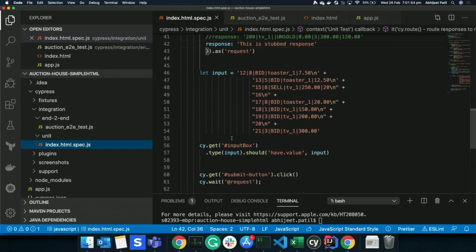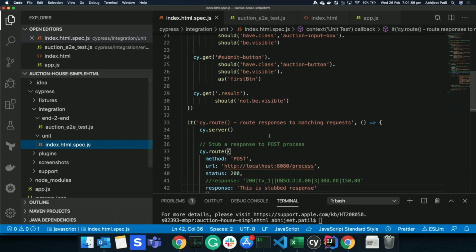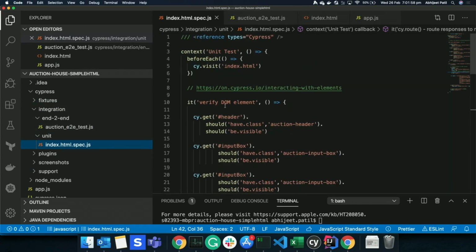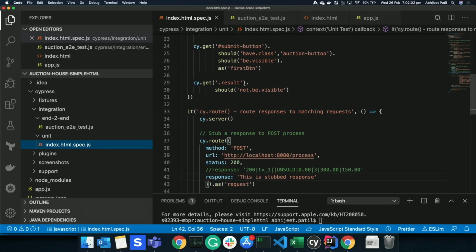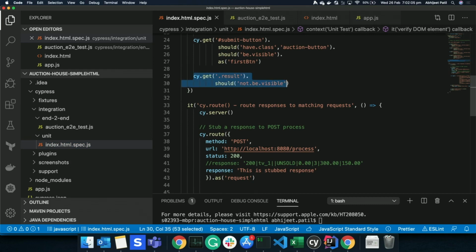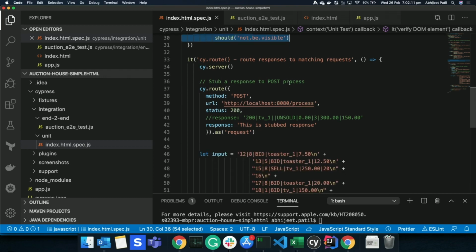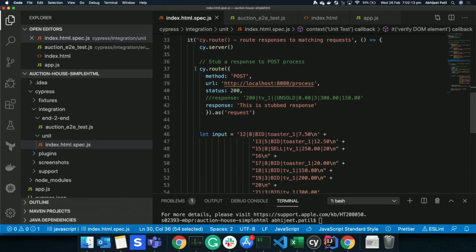these are my bunch of unit tests. So it just verifies the DOM, right? Whether those elements are getting visible. And at start, I'm also making sure that my results are not getting displayed. Furthermore, this is a way I can mock my backend service. If I switch off my API, this test will still run because I'm just unit testing my JavaScript.